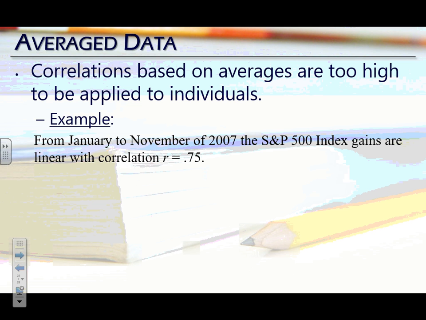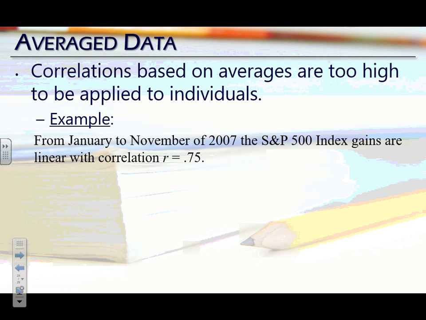So kind of an example here, the S&P 500 index, that's like a stock market thing, kind of like Dow Jones. Okay, so it's a market that people can get into to invest in. And so when you look at like Dow Jones, when you look at the S&P 500 index, what you're looking at are averages. Okay, so what they do is they monitor stock prices for a specific company over a period of time, and they take the average stock price as their information. So each day, their stocks are rising and falling, right? And what they're looking at is what's the average that it either rises or falls over a given period. And so when they report their gains or their losses in that stock market report, they're looking at the average.